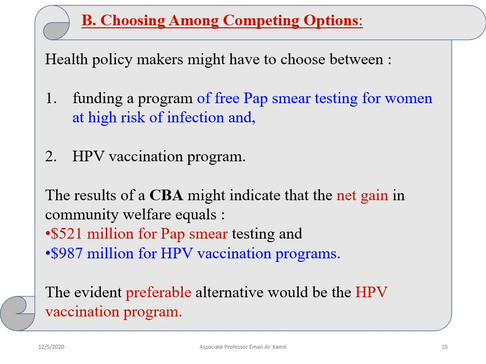Do we have two programs or two options here? Which one are we going to choose? For both of them we have to measure the cost and the benefit from application of this program. According to the cost-benefit analysis, the result might indicate the net gain in the community welfare.